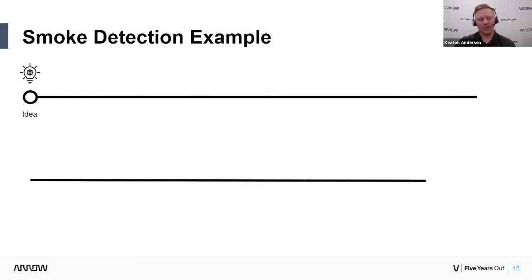I have this idea, and then I'm going to go about brainstorming. There are a couple of things I need. It needs to be able to communicate wirelessly. At a minimum, there's going to be some level of smoke detection, optical detection. I need to be able to see, hey, that exists. I probably need some way of being able to transmit that signal. I need to have power for the device. Where's that power coming from? I probably need some sort of battery backup. These are the things you should be looking at when you're doing that brainstorming.